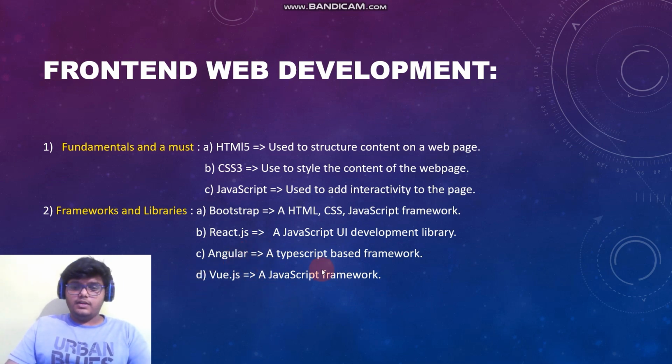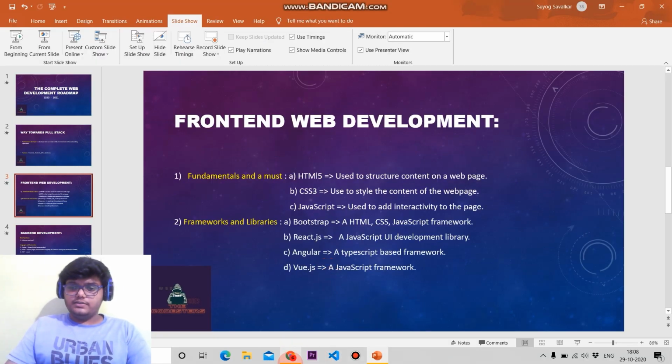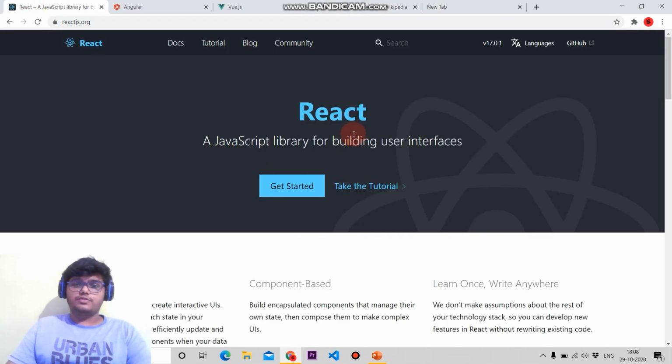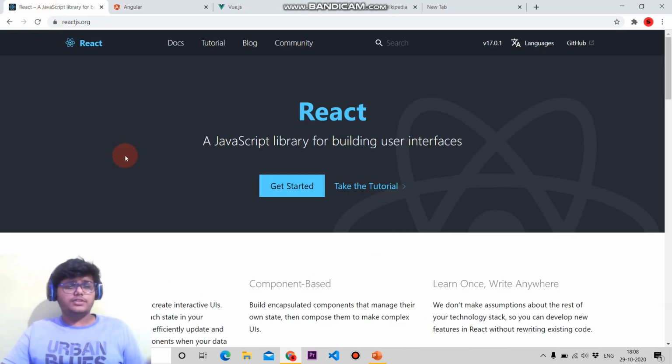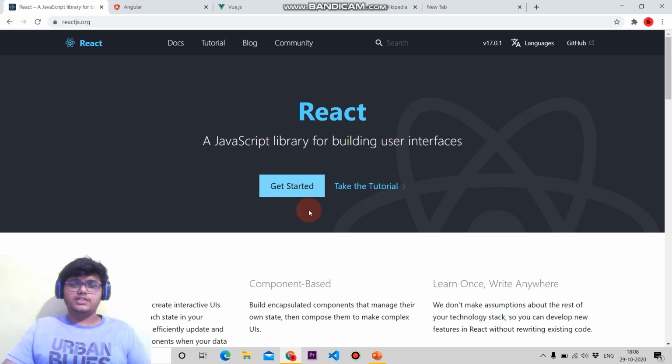Let's go to the website. If you go to this website, this is the React website. You can see, a JavaScript library used for building user interfaces. So how the website is going to look. And these three, React, Angular, and Vue, are used to replace pure server-side technology. Now these technologies handle some things that were done previously on the server side.